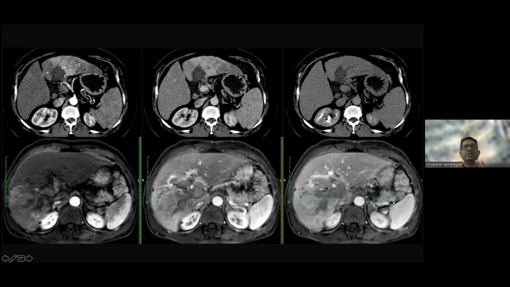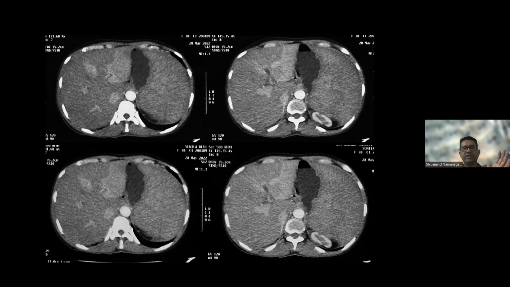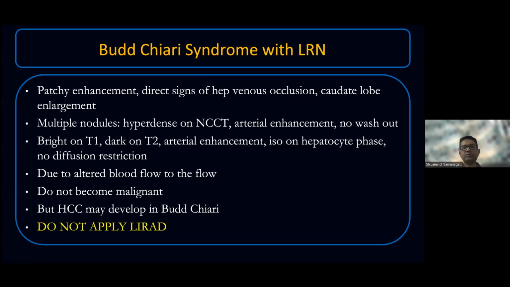It is usually seen after any locoregional therapies or due to portal vein thrombosis. In order to compensate for that portal circulation, the hepatic artery flow increases. So you will start seeing the wedge-shaped perfusion abnormality in the arterial phase. So whenever you see any enhancement which has a wedge-shaped peripheral distribution and is accompanied by portal vein thrombosis, you should make a diagnosis of transient attenuation difference, a TAD, or a TID.